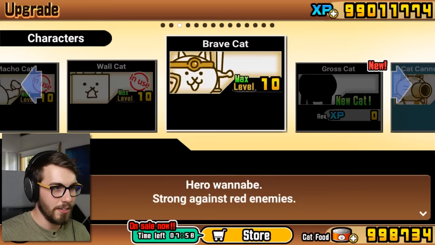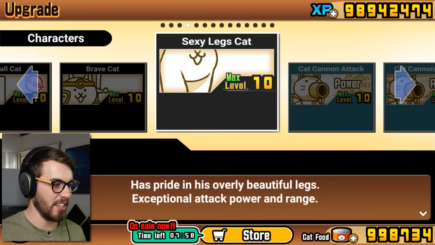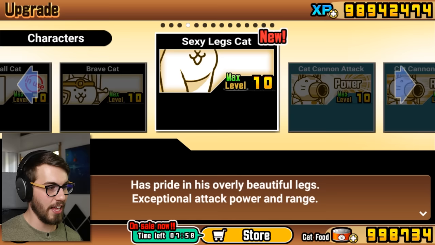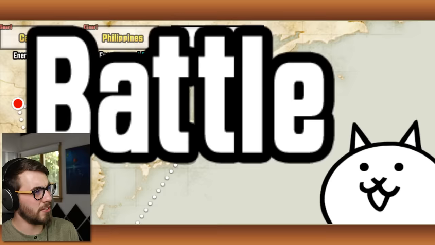Except for the novelty. A new cat waiting to be upgraded? No way, what's this cat? Ooh, gross cat, able to do a powerful long range attack. Exceptional attack power and range. I feel like I'm getting to know these guys all over again, you know? It's like the first date all over again. We're renewing our vows here, sexy legs cat. Has pride in his overly beautiful legs, exceptional attack power and range. Simpler times, man. Simpler times when we could just have sexy legs and kick people.